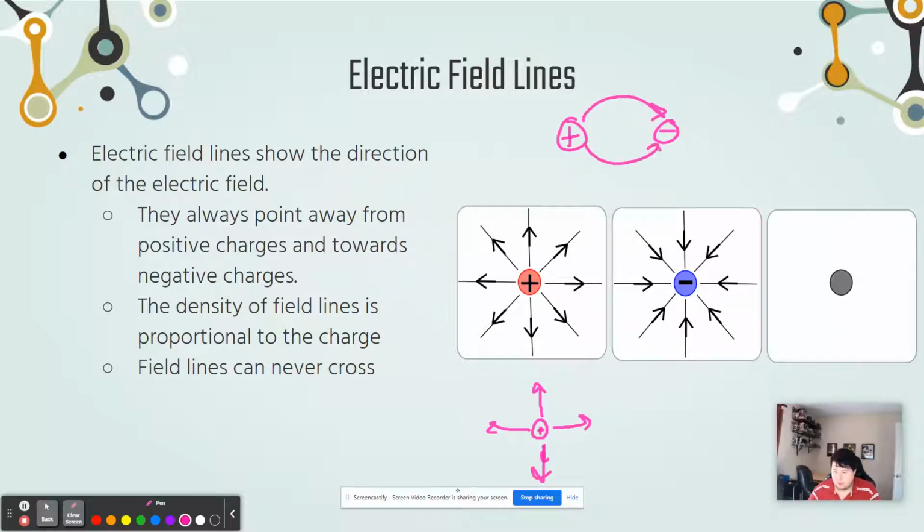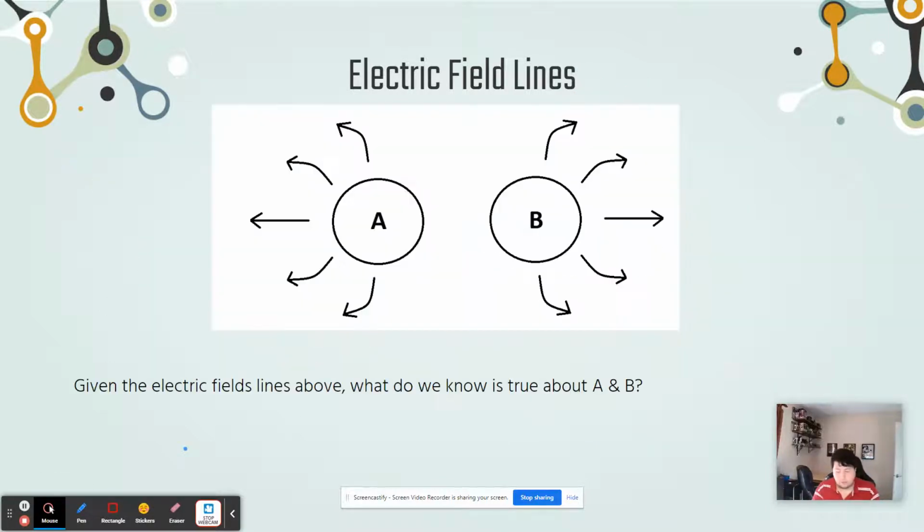I could draw them like this here, but I could not draw one like this. The reason being that these field lines show me what direction a charge will move, right? If I have them cross, which way is a charge going to move there? What it's telling me is it's going to move 2 different directions. That's bad. That will never happen. Charges do not move in 2 different directions at the same point. So we know that field lines can never cross. So that's my rule, our rules for field lines.